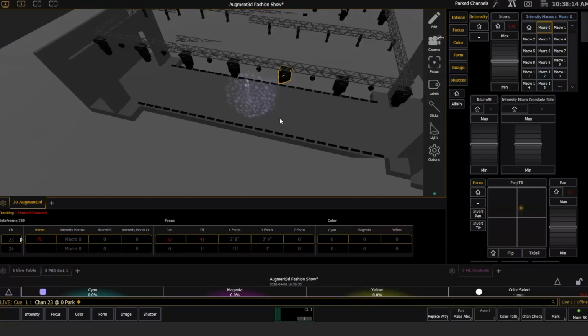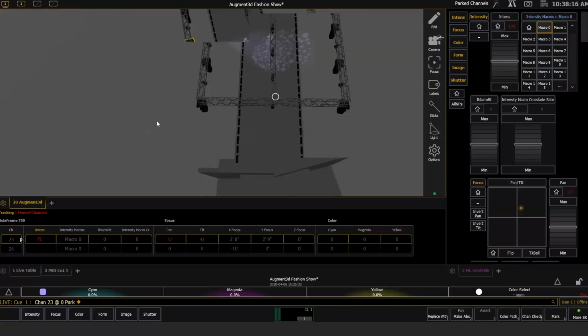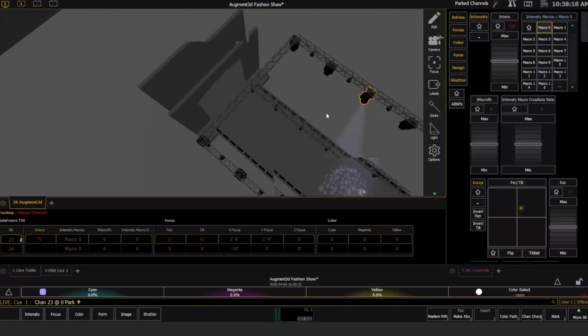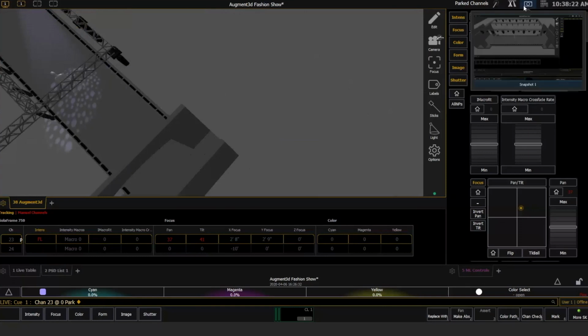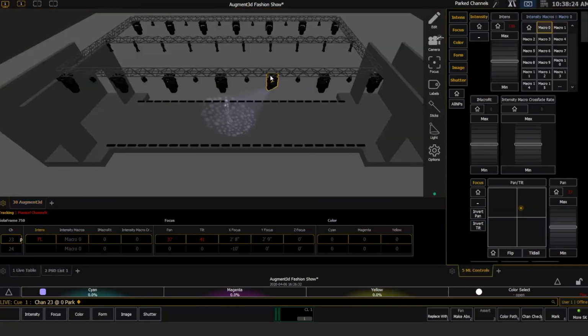If I move this view, and we're going to talk about how to do all these controls, and then reload my snapshot, it's going to go back to where we were a moment ago. As far as doing it with a cue, we've had the ability for forever, I think, to execute a snapshot from a cue. So that would be the easy way to do that. Your cue would execute a snapshot, which would change your camera angle.